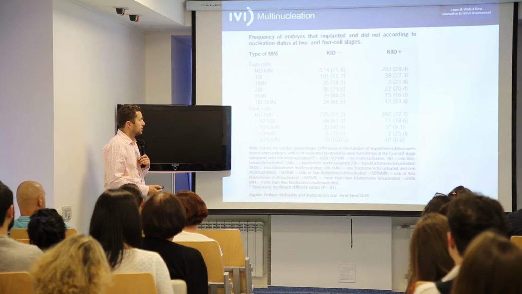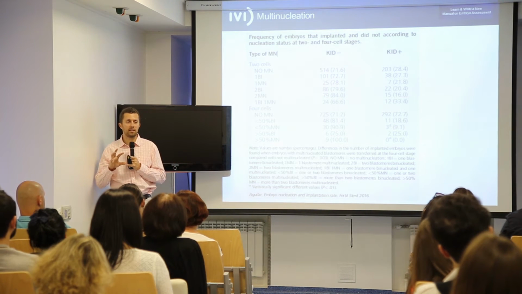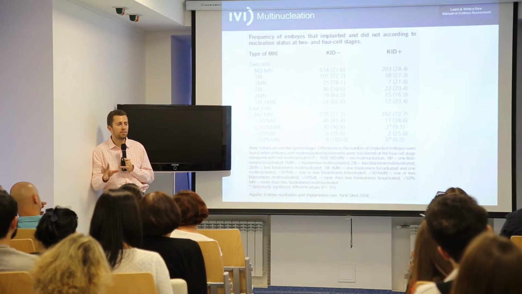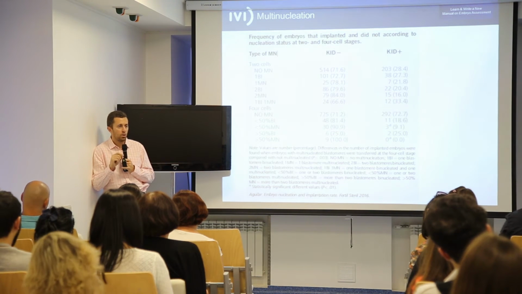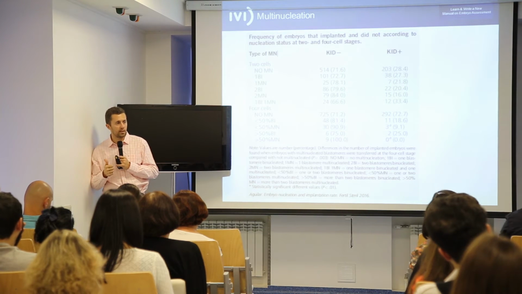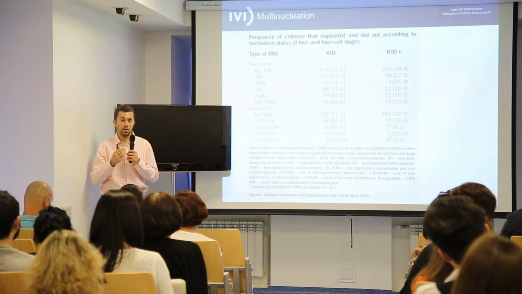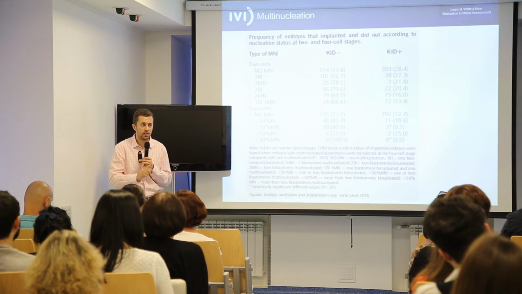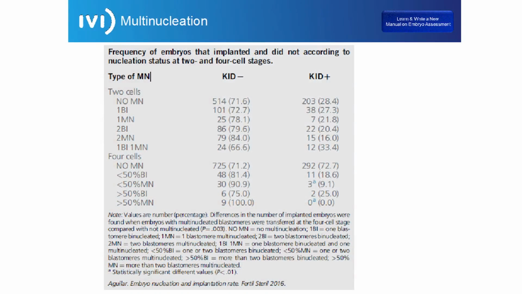If that is the case, if there is multinucleation, then we look at the outcome. It looks like the presence of multinucleated blastomeres at 2-cell stage is not relevant for the final outcome. But if we are able to detect multinucleated cells at 4-cell stage, those embryos, even with one cell multinucleated, have lower implantation potential than embryos that have no multinucleation. So, from our point of view, taking care of the embryos at 4-cell stage and evaluating carefully the presence of multinucleation by time lapse may help you to do a better selection, because we see that the outcome is clearly affected. It's true that this is time consuming because checking all the blastomeres and the nuclei is not easy.